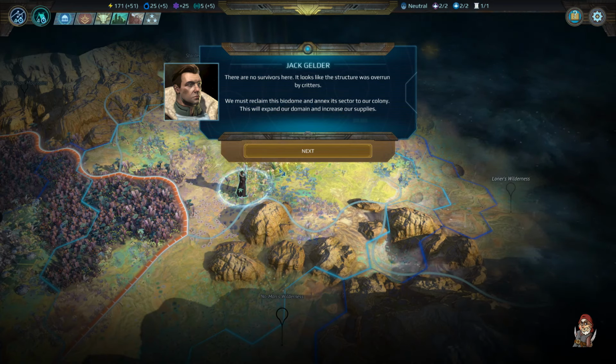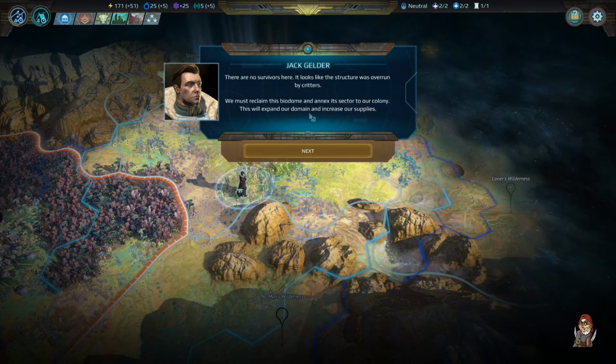No survivors here. It looks like the structure was overrun by critters. We must reclaim this biodome and annex its sector to our colony. This will expand our domain and increase our supplies.